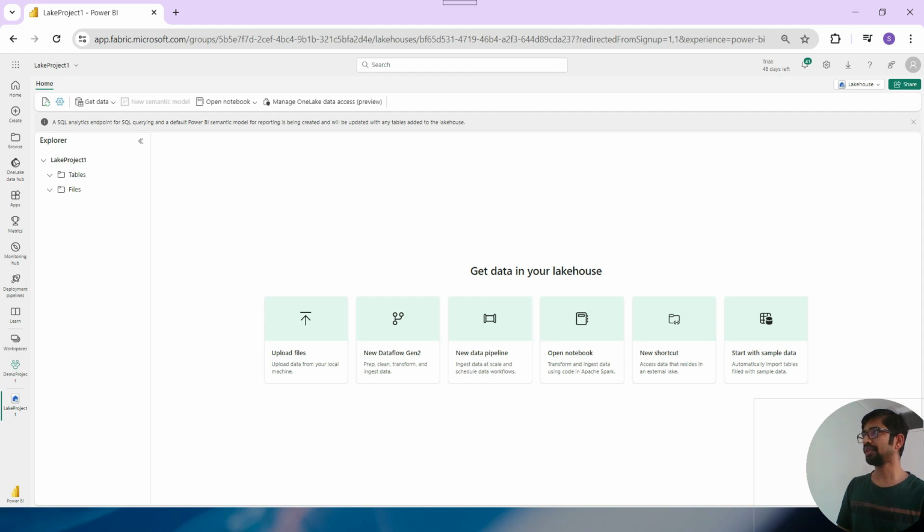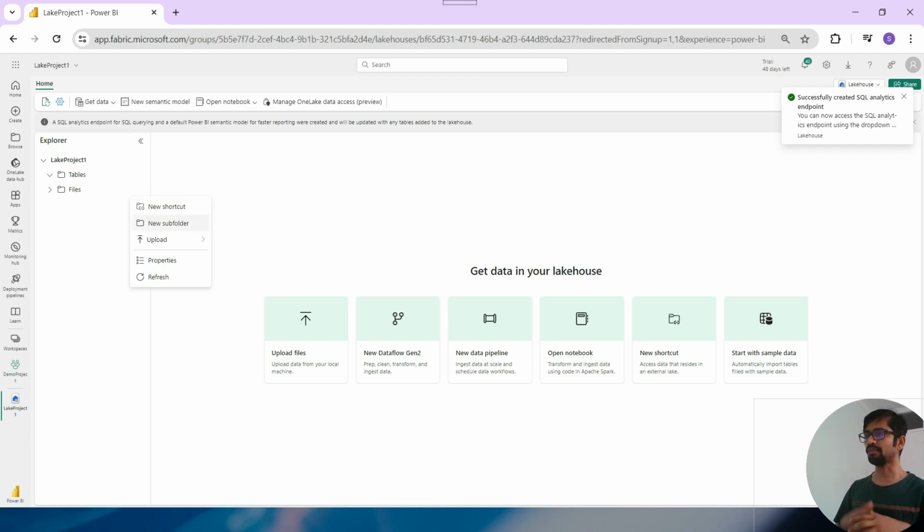Great. So you can see once the lakehouse is created, by default we will have two sets of folders. One will be tables and one will be files. Here we can store the tables, and here we can store the Delta Parquet format of the files. Let's click on this and see what we have over here. We can create subfolders based on our project requirement, and if we want to organize our files by bronze layer, silver layer, gold layer, we can do that here as well if required.